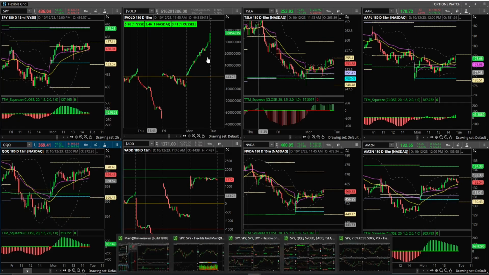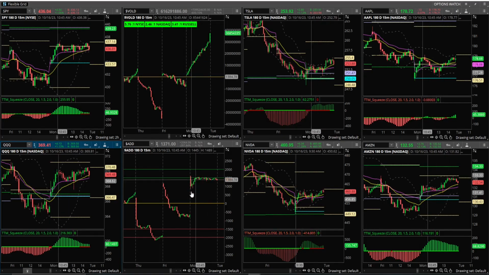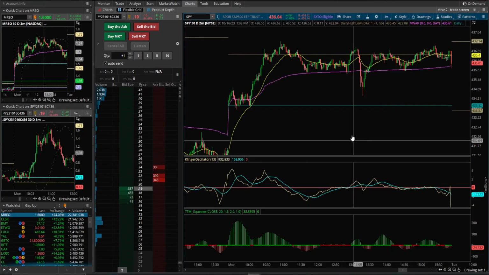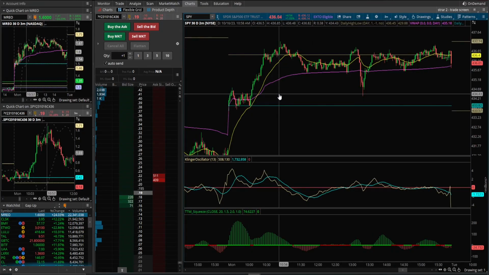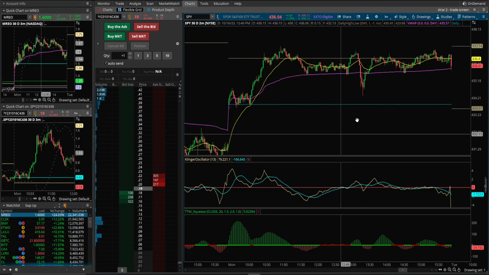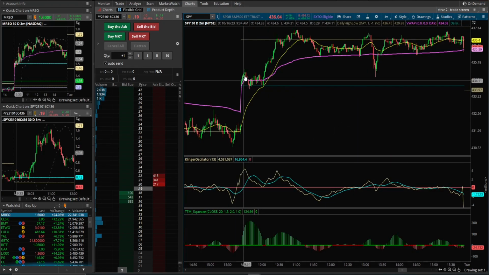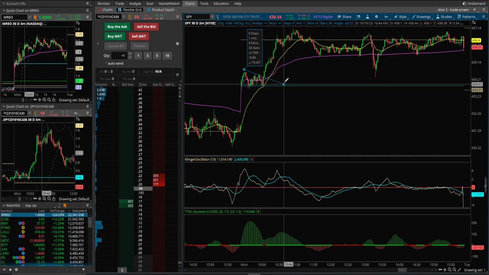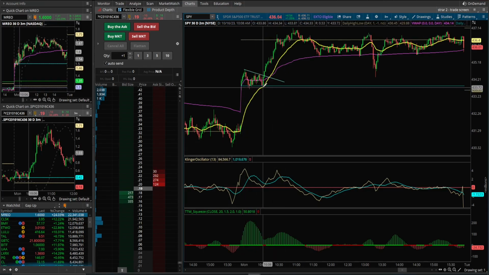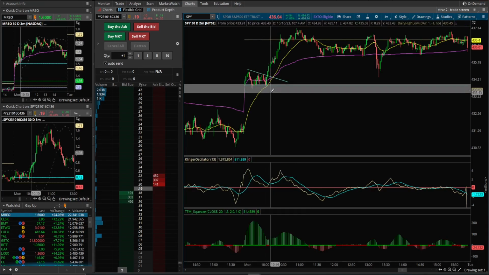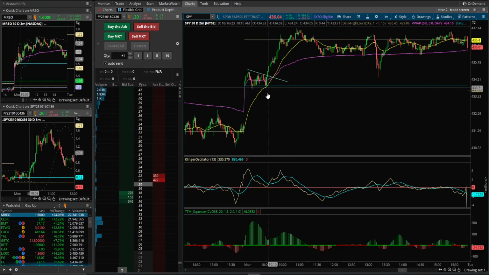When you have nice up volume like this and big gap ups, you want to start looking for calls pretty soon on the day. So when you have trending days like that, strong momentum either to the downside or upside, you want to buy into the moving averages and sell into the standard deviations. Here on the 2-minute, we did have that nice push up, consolidation, and this downtrend here, and we had that 2-minute midline come in and catch the bid right off the open. So when I saw this strong bounce off the open with that midline, we were looking for call options right there off the rip.